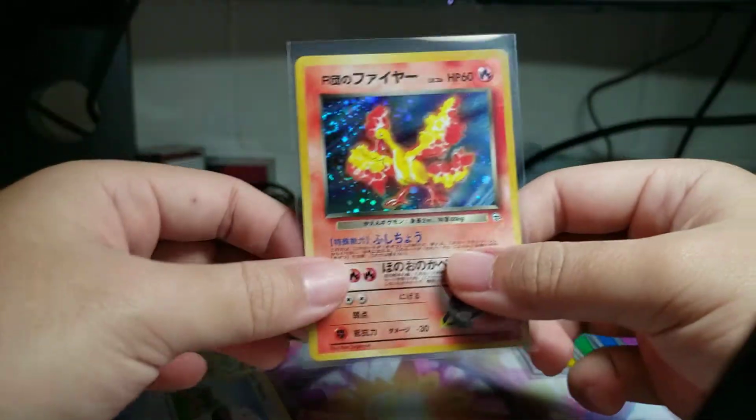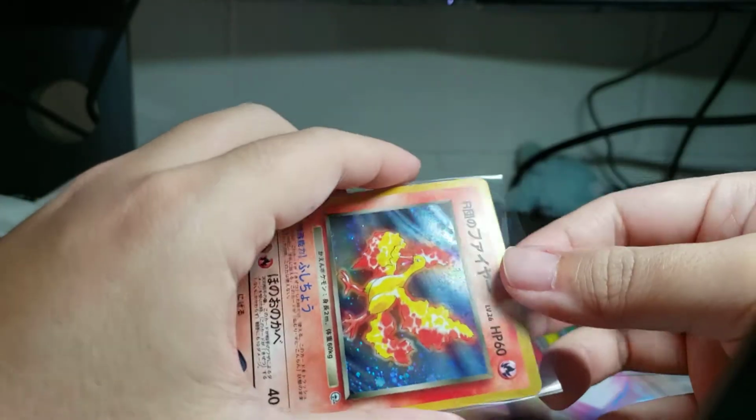I'm not gonna do the Poltergeist. Not on camera at least. We're here to see all the old stuff. My Rocket's Moltres.